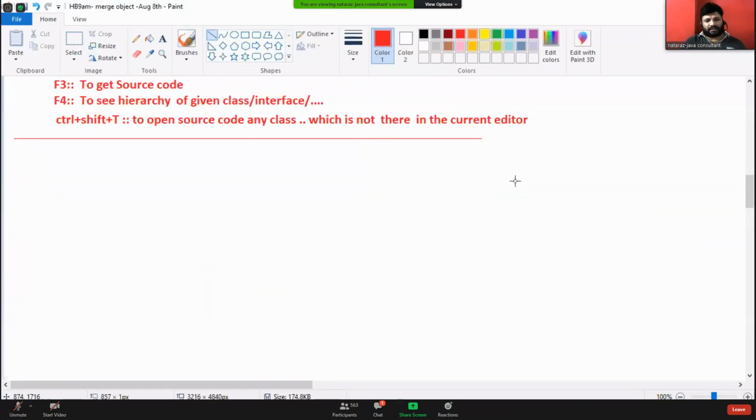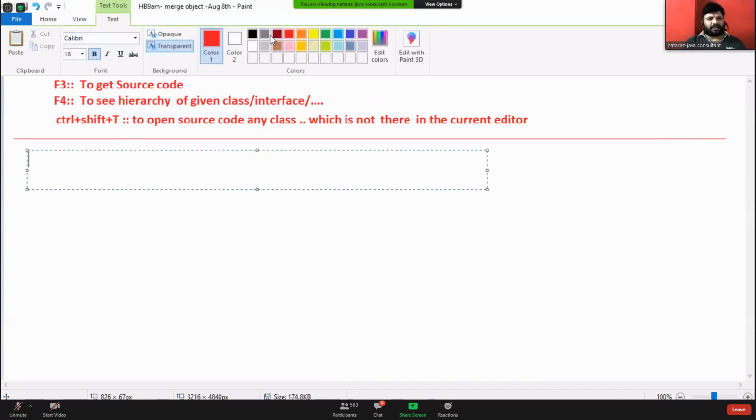Let's come to dynamic schema generation. Dynamic schema generation feature, a new concept, also called HBM to DDL. Hibernate mapping to DDL, the auto property. What is this auto property?